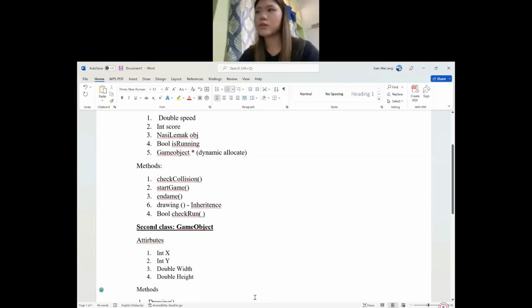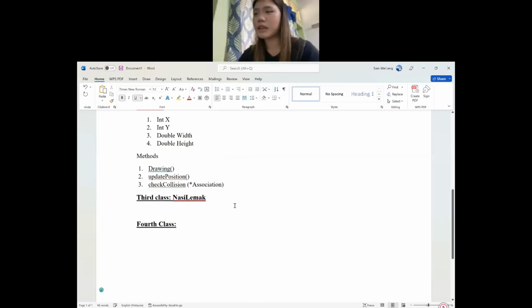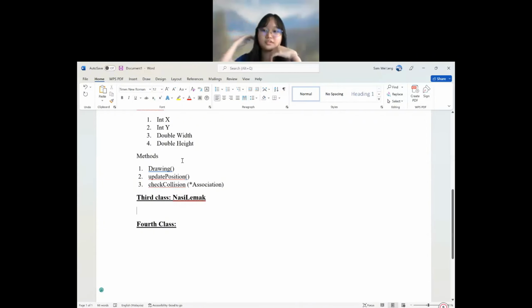Then we move forward to the nasi lemak class. We haven't done anything to it yet. The nasi lemak class is for the red player character with jumping behavior. I think only jumping.